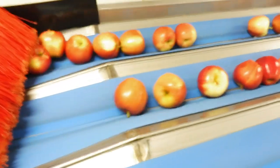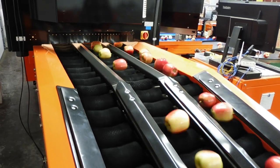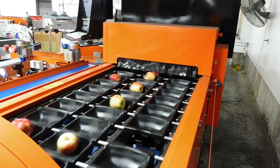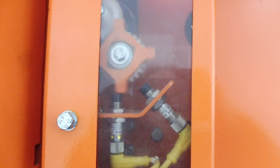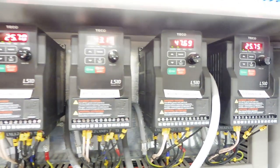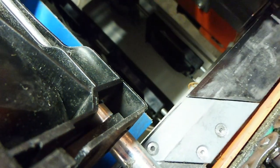The V-belts ensure apples are always in single file — never two side by side. As they go single file they're singled out and spun, because they're sent into a camera inside a black box for scanning for size and blemishes. After the camera they're fed into cups, which are sent down the line to exit conveyors where they're dropped off according to size, measured by a Hall effect sensor. All motors are three-phase connected to variable frequency drives. And here's that solenoid — when it activates, it drops the cup which drops the apple into the exit conveyor.